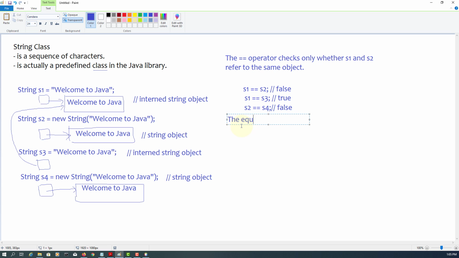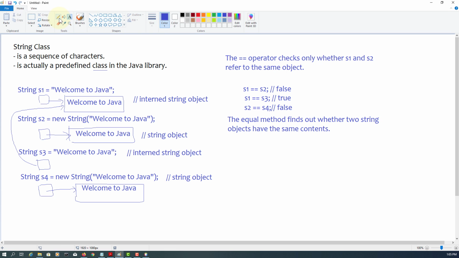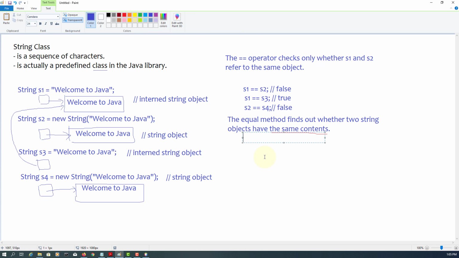So that's why the String class comes with a method called equals. This method allows us to compare whether objects have the same contents. It means that certain objects may have more than one value inside. In this case, it looks like we have only a single string value within one object.